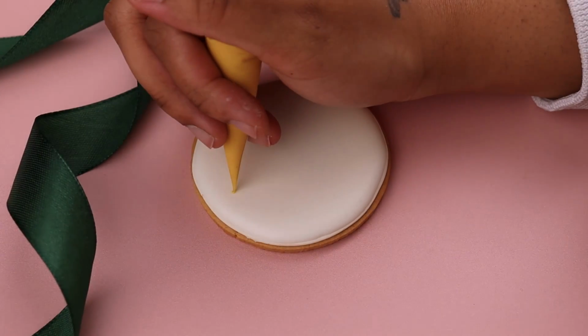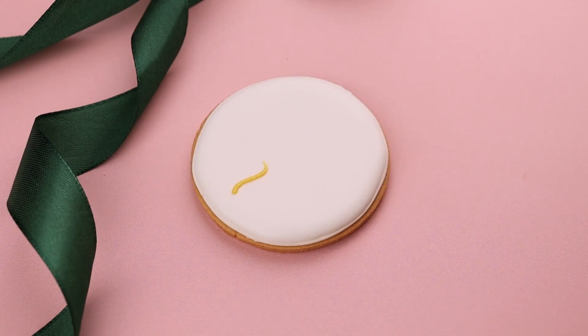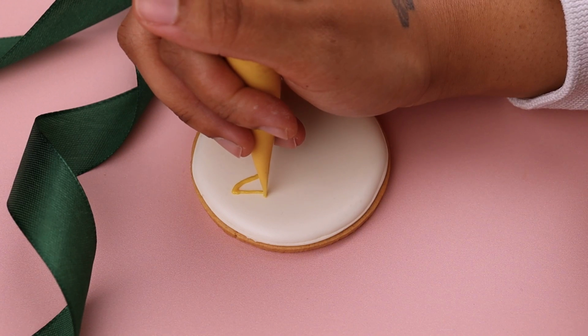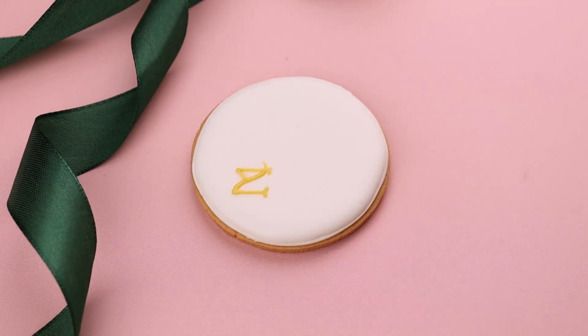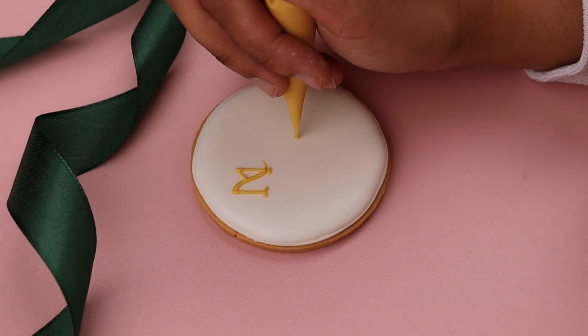We need to let the flood icing dry for a bit so that it's ready for us to add line details on top without the icing running. To do this, we pop the biscuit in the oven on a low setting for around half an hour. We recommend 50 degrees Celsius. Don't worry, it doesn't cook the biscuit, it simply dries out the icing so that we can ice on top of it. Okay, on to our design.